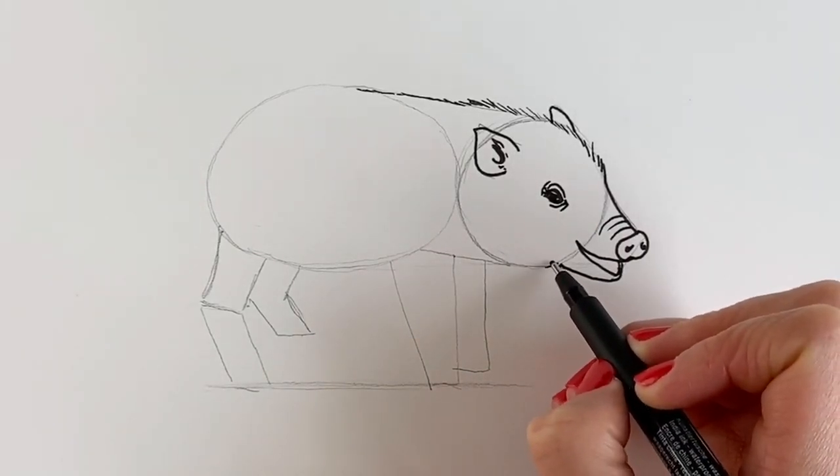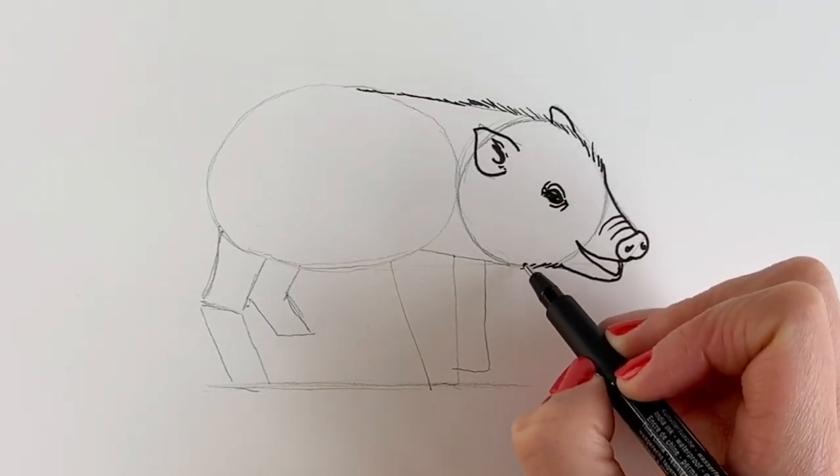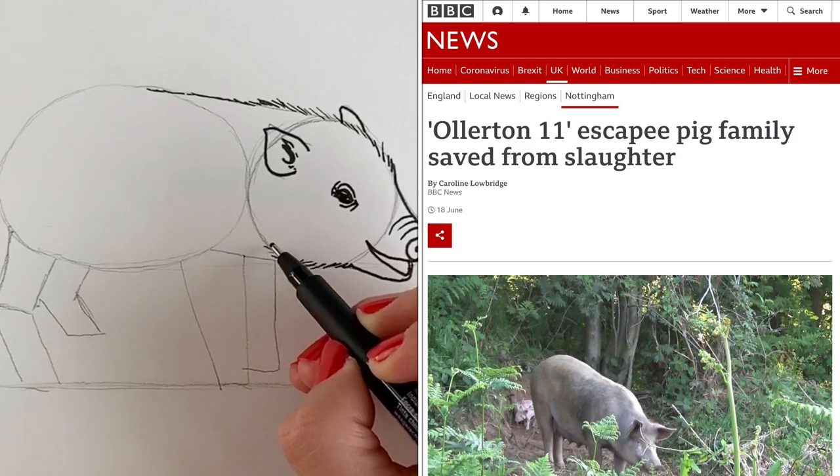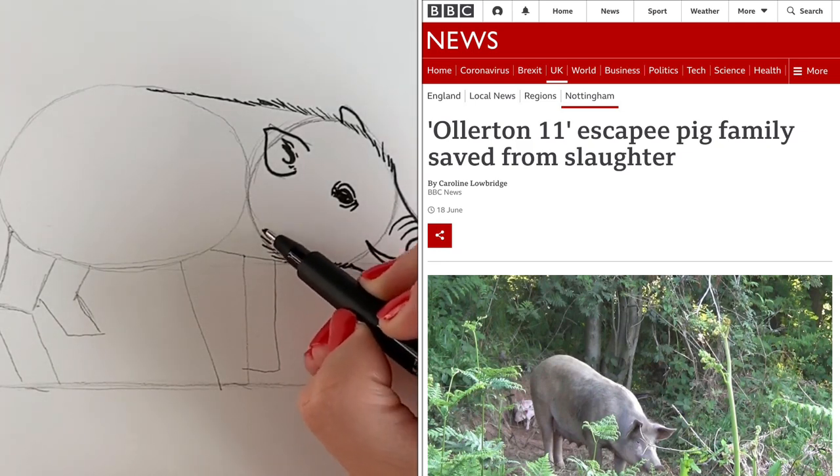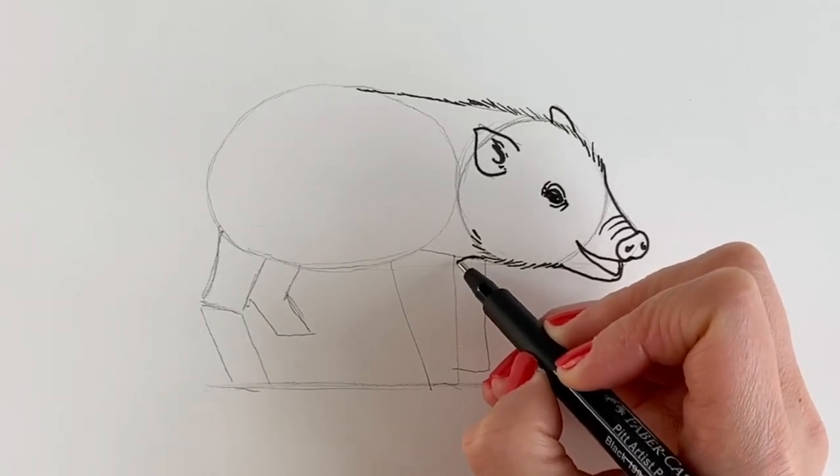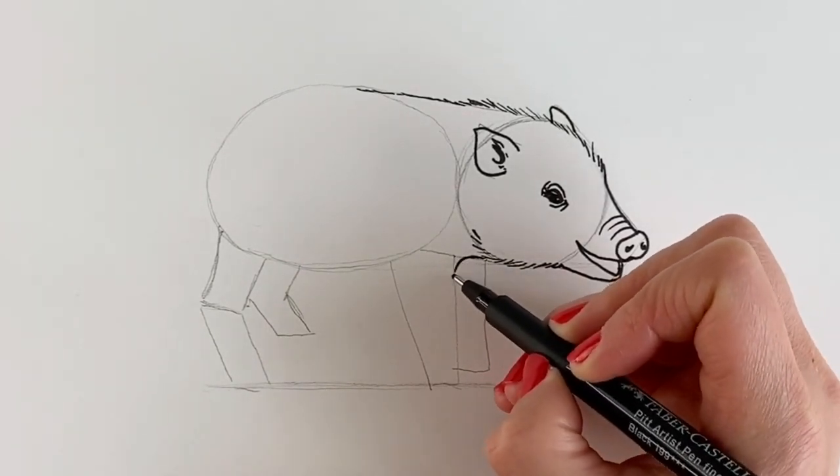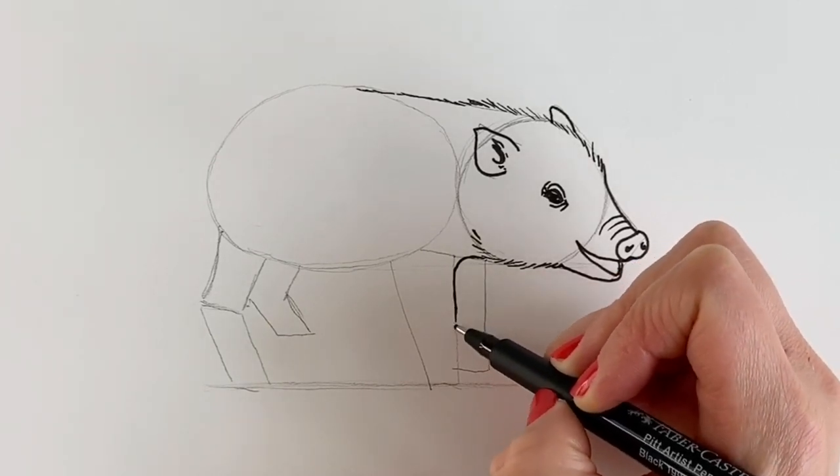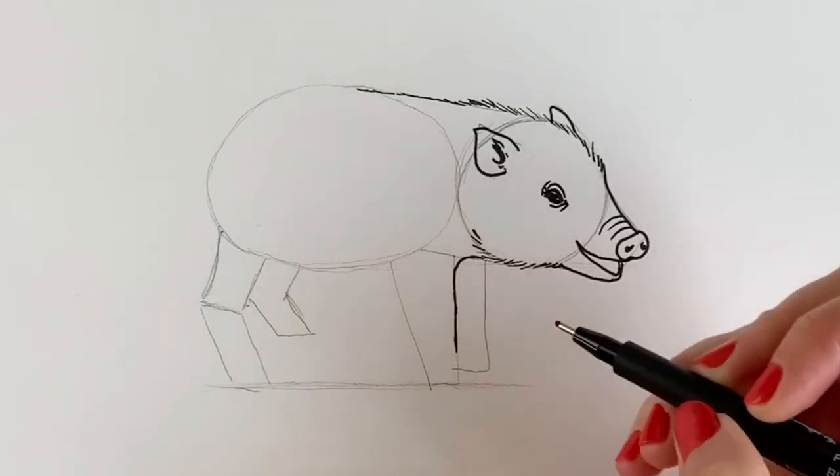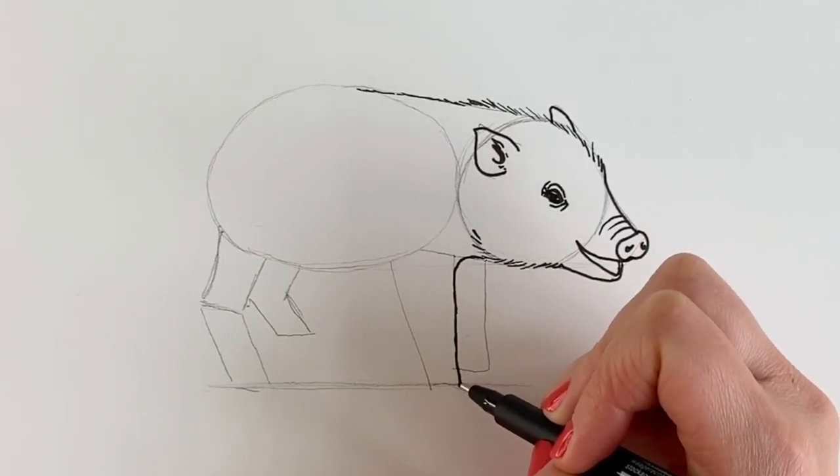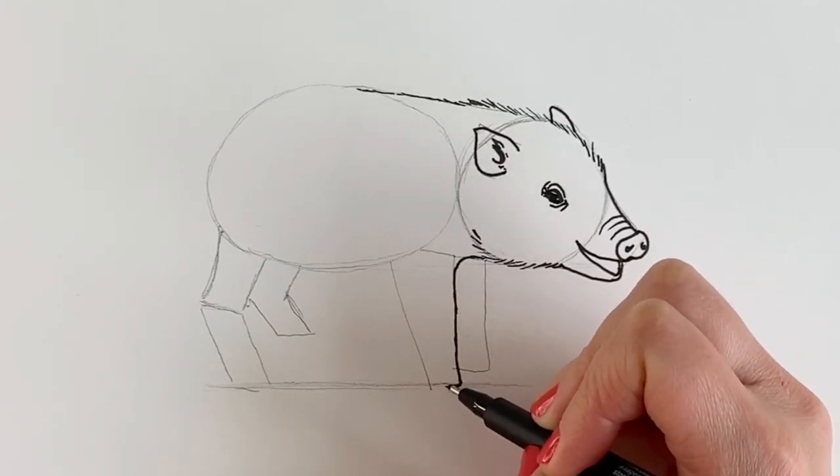So did you know what inspired me to do this tutorial on a piglet? I don't know if you've seen in the news, but here in the UK there was the case of the Ollerton 11, they were called. It was a mother sow that had escaped from a farm and had gone into the woods to give birth to her 11 little piglets, so they were called the Ollerton 11. Such a nice story—they got saved by an animal rescue charity, so they're now free, thank goodness.